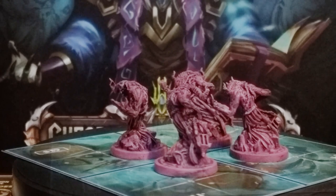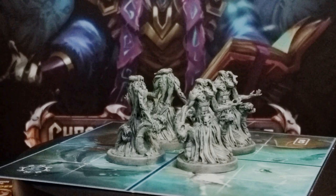These are the Shadow Pain. This is prime black and dry brush, no shade here. So this is the fastest way you can paint your minis.